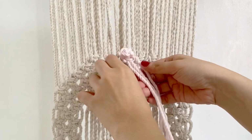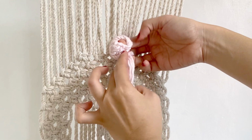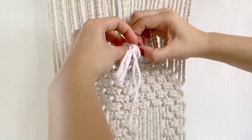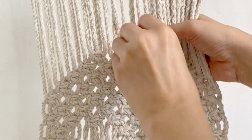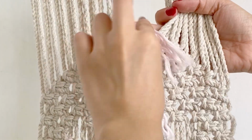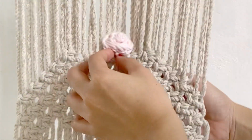And then let me gather all these cords and then twist them. Then I'm just gonna wrap this around and insert the rest of the cords through. And then pull it tight. And what we're gonna do with the rest of the cords here, we're gonna hide it behind. And there you go, we have our first rose knot.